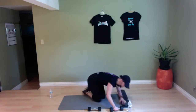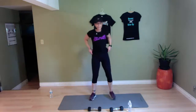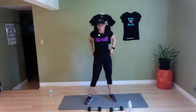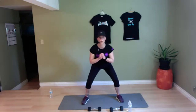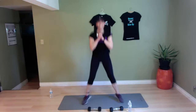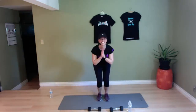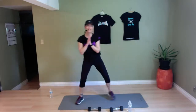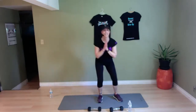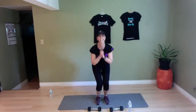We're going to come back to a standing position. We're going to have your feet wide, and we're going to hop them narrow. We're going to alternate that for 1 minute, keeping the cardio going. In and out. 4, 3, 2, ready? In and out. In and out. Low impact. In and out. Sit into it, right? In and out.